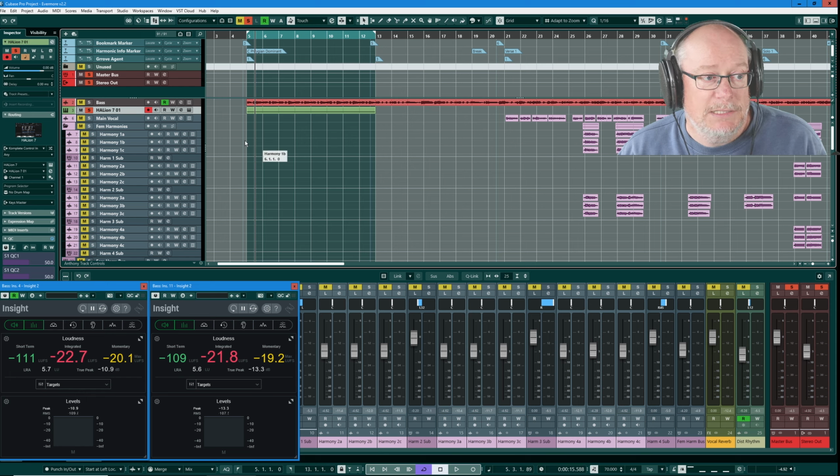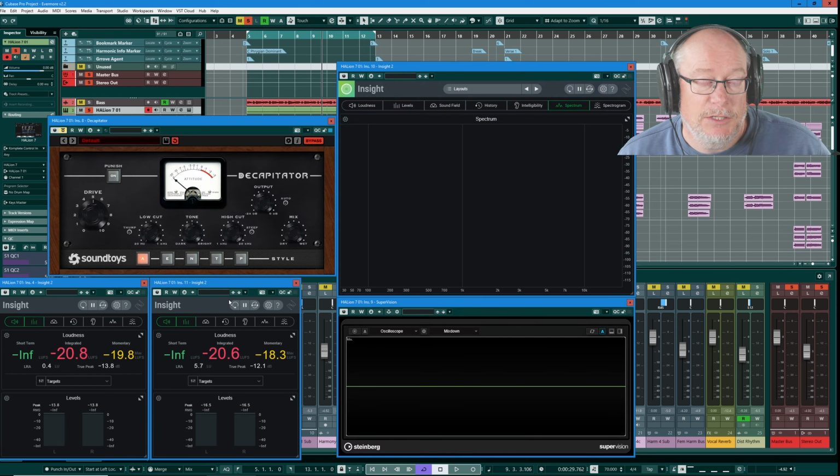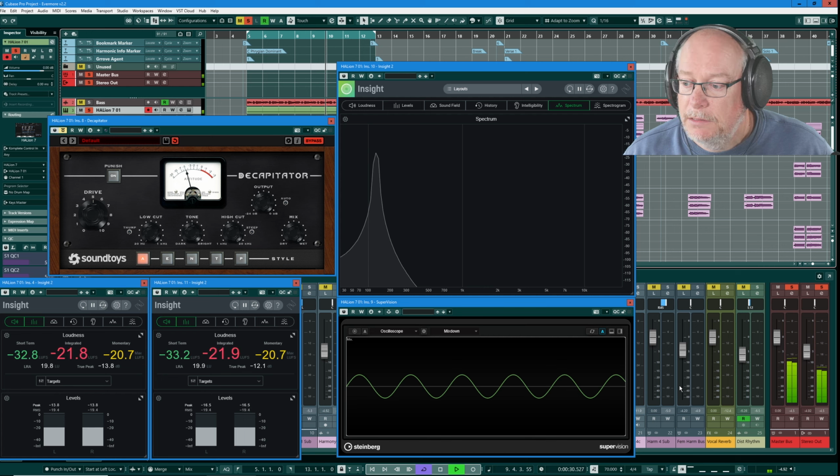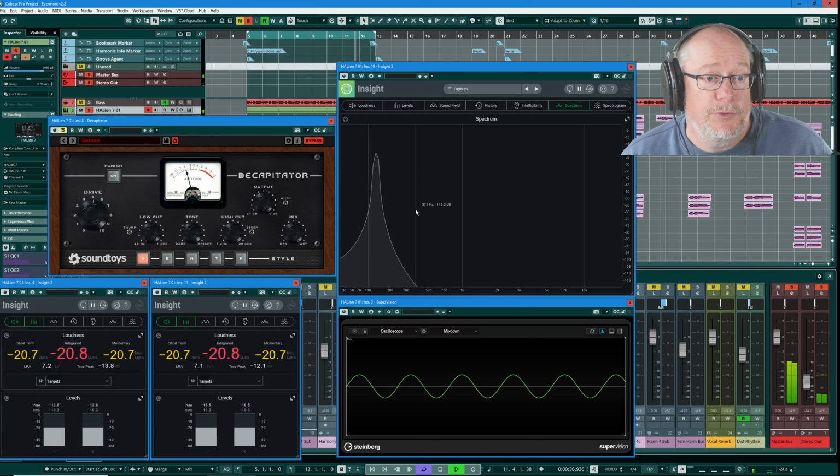So I've set up a test harness here. We have an instance of Halion generating a simple sine tone and an instance of Decapitator that we can send that sine tone through to see exactly what it's doing. So I'll get the thing running, and having heard the sine tone, we don't really need to hear that very much more. I'll bring it up every now and again when I bring the distortion in.